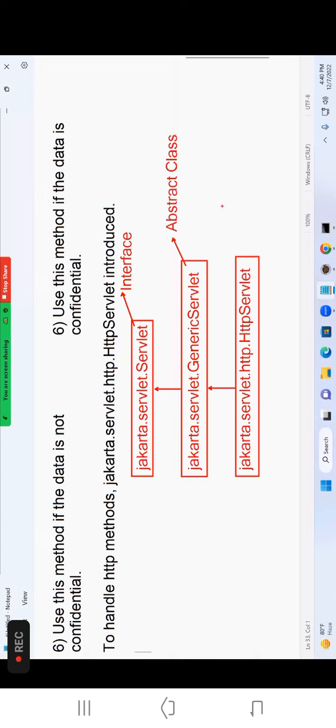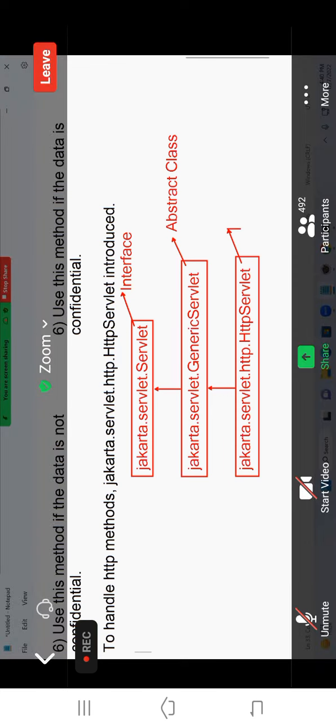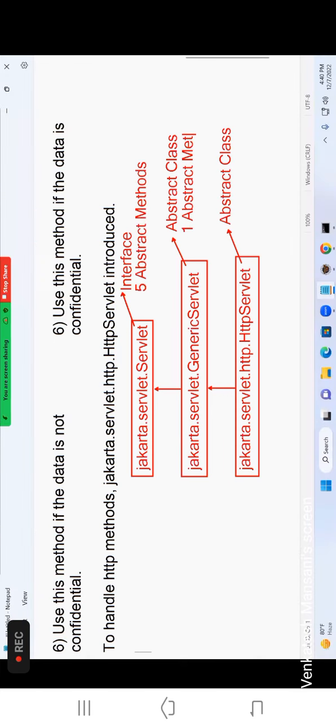HttpServlet. GenericServlet has one abstract method, service.